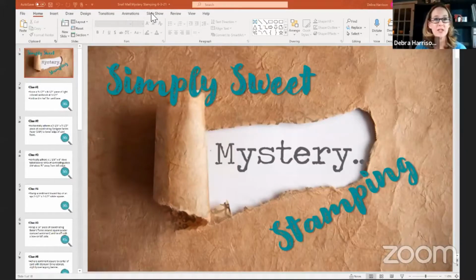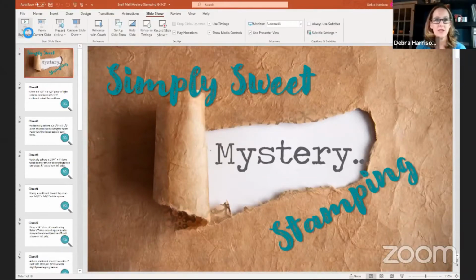Okay, so the way that Mystery Stamping works is I share with you a PowerPoint presentation, and we're going to go through those slides. And as we do, I want you to grab the supplies and follow along with the clues. All right, let me go ahead and share my screen with you, and let's get started on today's Mystery Stamping. All right, so hopefully you can see me and see my screen.